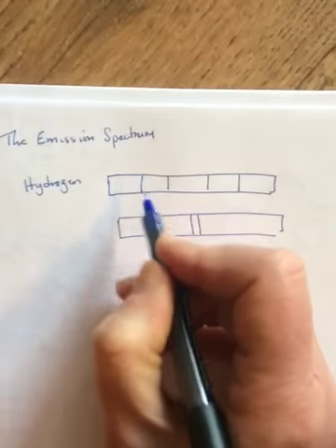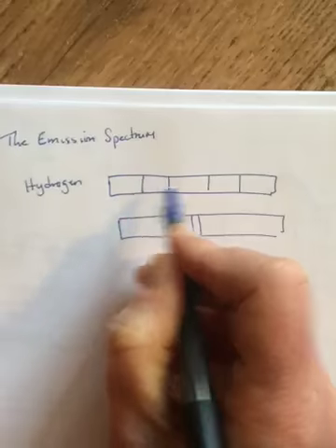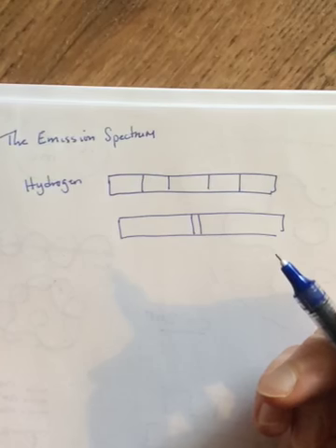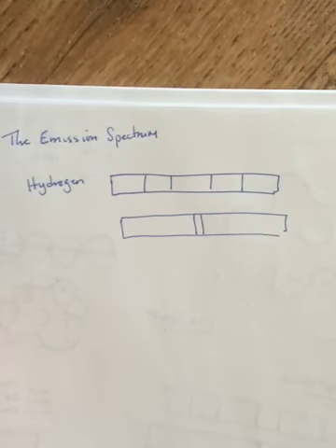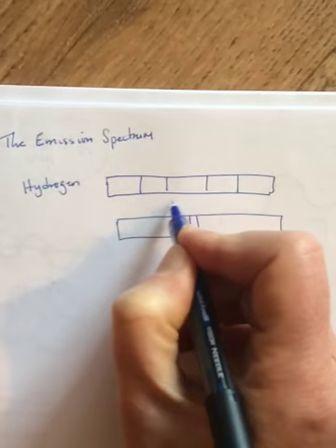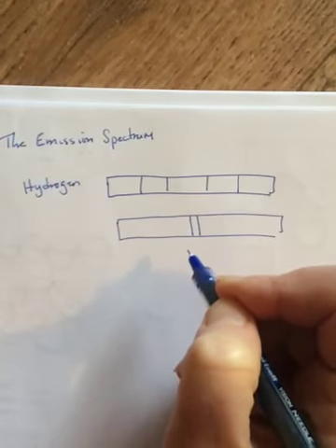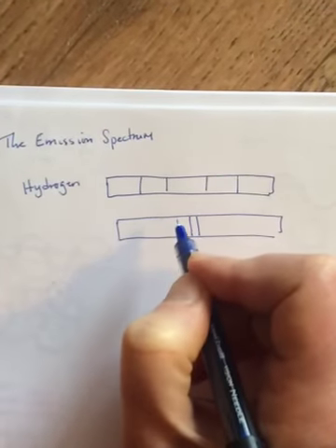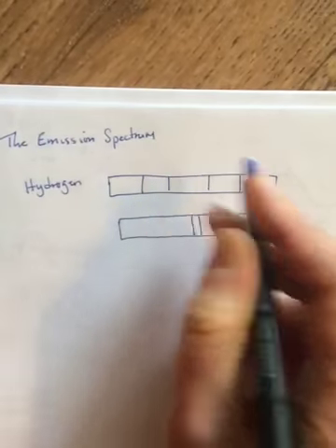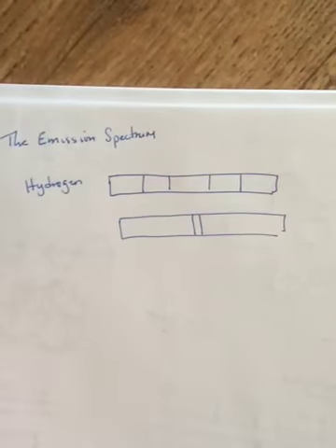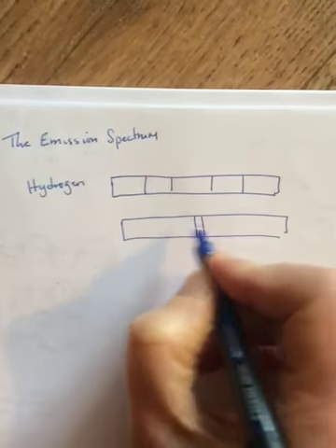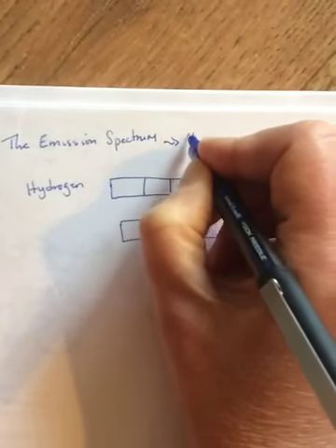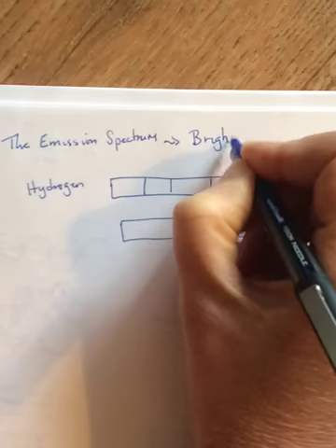Okay, so everything in between these lines of light that we see is black. It's darkness. And when you look at an emission spectrum, you need the room to be pretty dark. You need a little bit of backlight so you can see, because lots of spectroscopes have a number scale, so you can read the wavelength off. So you need to be able to see that scale. But you don't want other light in the room because the other light will be picked up by the spectroscope too. Okay, so it's bright lines and all the rest is black. And because of that, the emission spectrum is often called the bright line spectrum.